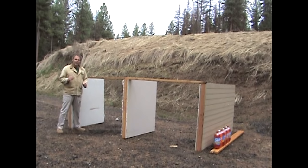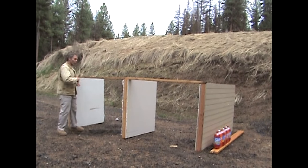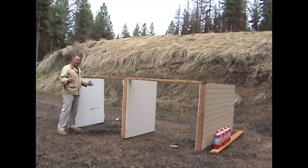Well, I've got some birdshot. Let's shoot it and see if we can shed any light on that. If you've seen our Shotguns Don't Suck for Home Defense video, you've seen this setup before. We have 3 walls set up 6 feet apart. We have to condense the distances a little bit to fit it all on the range.